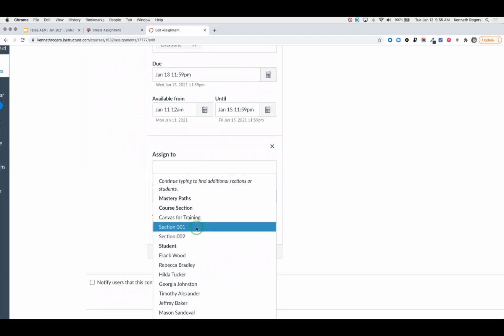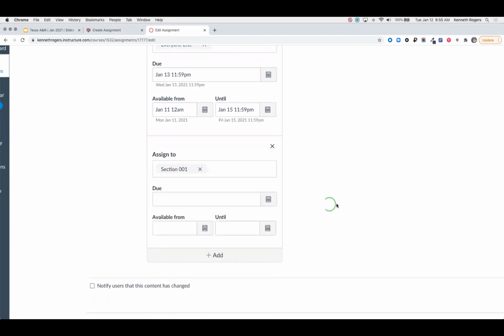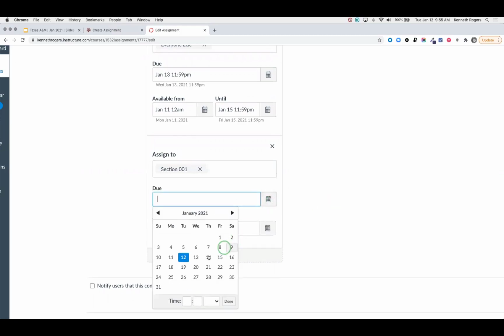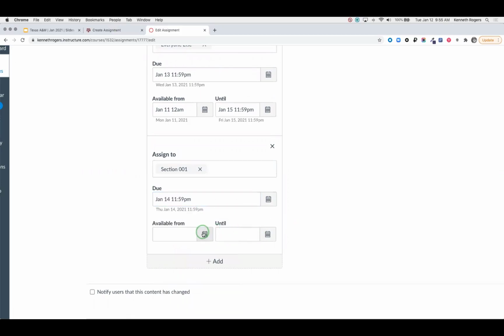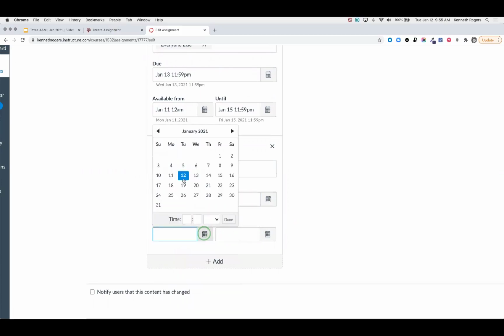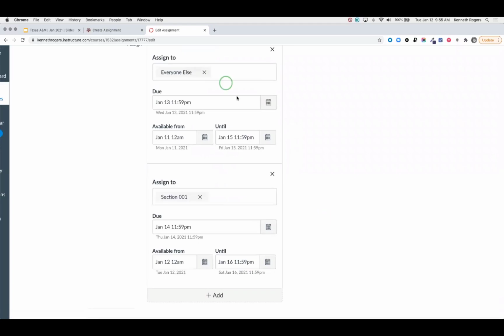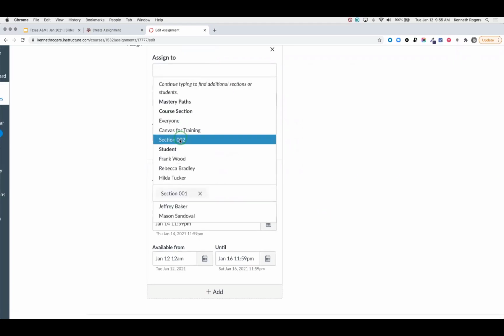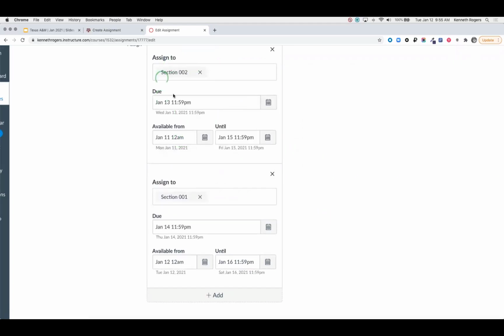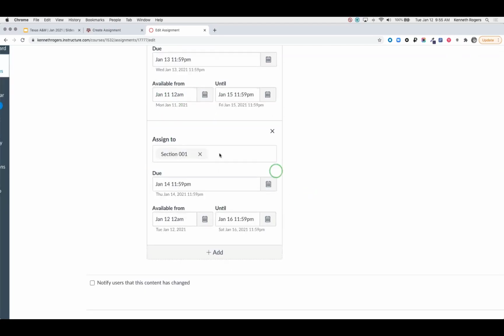So section 1 is a Tuesday, Thursday course, so it's due on Thursday, and it opened on Tuesday, and they have until Saturday. And maybe we take this one, everyone else, and this is section 2. So now section 2 has this date, and section 1 has this date.